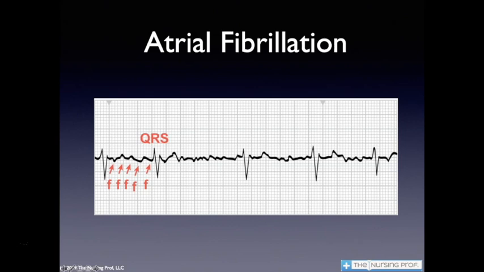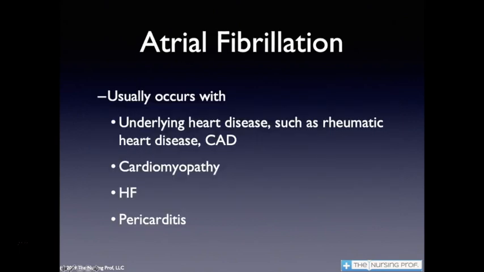So there's nothing there that is really being conducted and causing a normal rhythm. The problem with atrial fibrillation, like with atrial flutter, is that you see all those little complexes in front of the QRS. If more of those start becoming conducted down to the ventricle, we can have a very fast ventricular response.